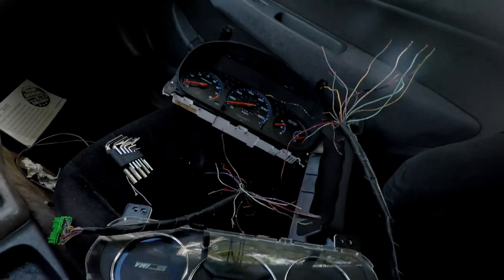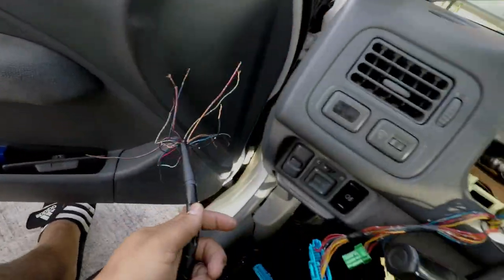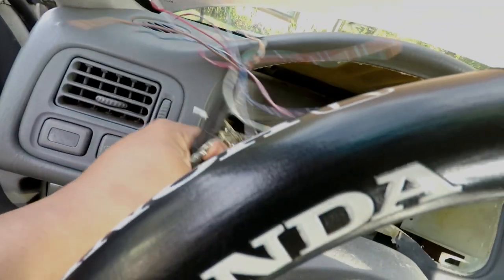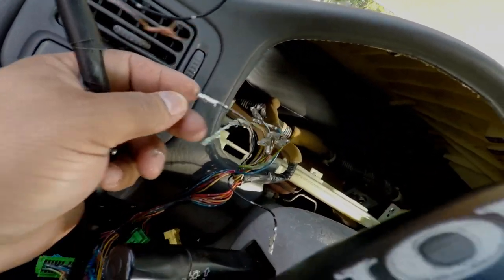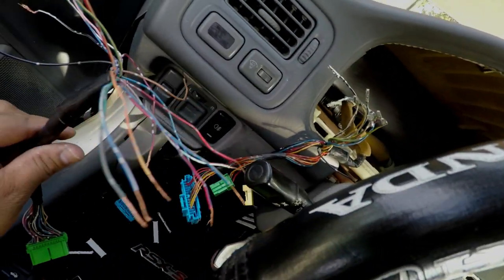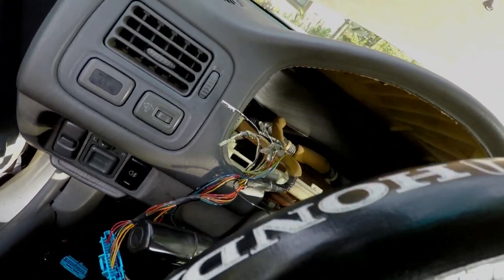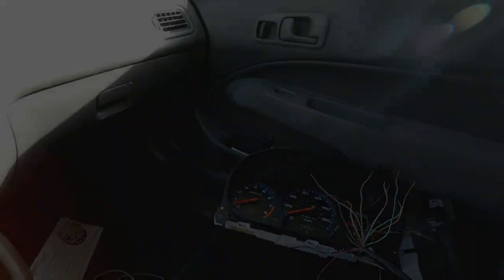How you guys doing? I know this looks like a freaking mess from hell. I depinned one of the plugs. I got all the connectors here. I didn't cut them because I want to be able to put it back. But I'm about to start matching up the colors. I looked up a couple of diagrams online. We'll see how it goes.